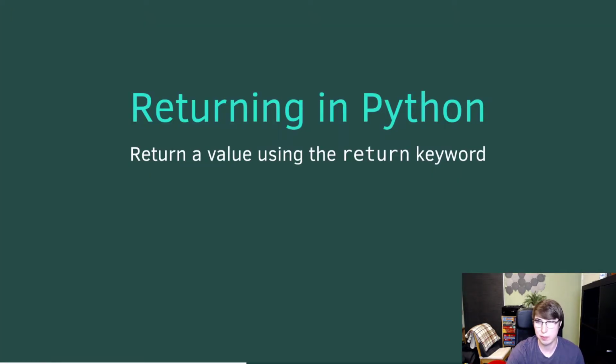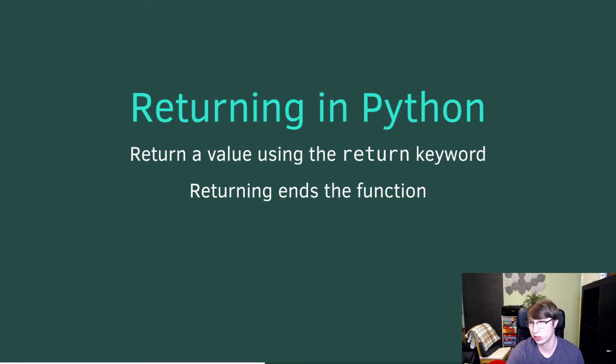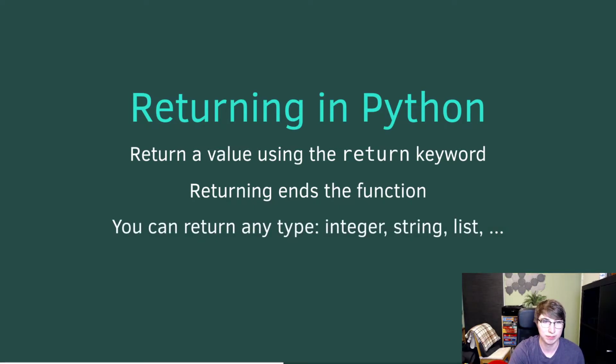So how do we do the same thing in Python? We want to return some value from the functions that we're creating. So we're going to be using the return keyword. Just like in Snap when we use a report block, when we use the return keyword in Python, it ends the function. Once we call that return command, the rest of the function gets skipped, which can be a useful thing sometimes.